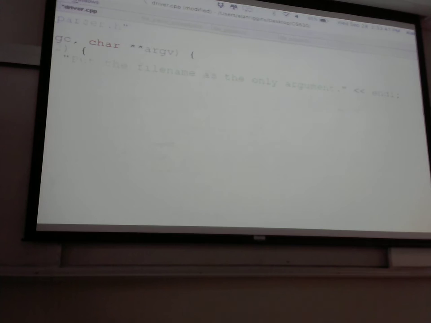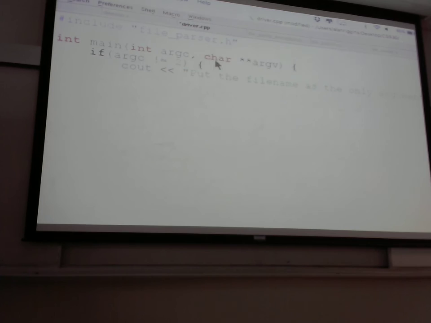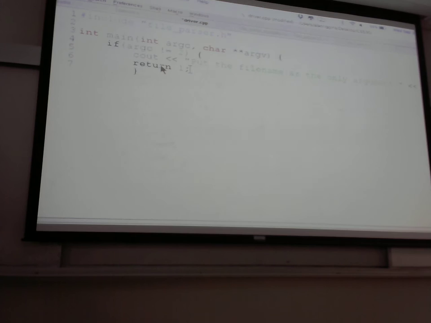Okay. And if you don't do this, then it stops and you'll have the output and then the prompt to input for the shell. Okay, so if this occurs, then you want to return one. It's an error situation. So you want to return one and you're out of there. One means there was an error. Zero means everything worked. Well, you could do exit if you wanted to, but this works just the same. Return one and you're out of the main method, which means the program stops running.